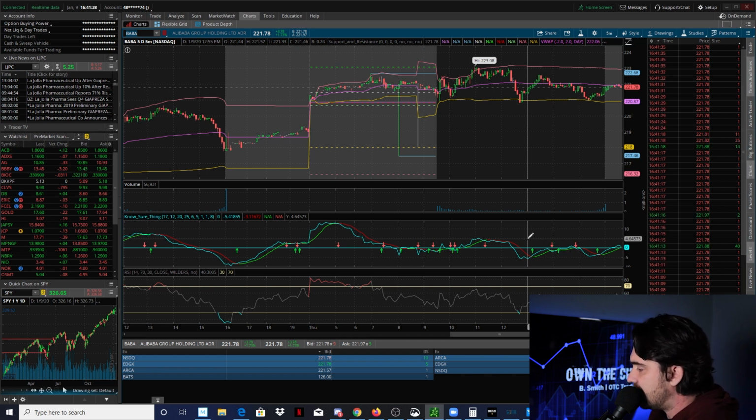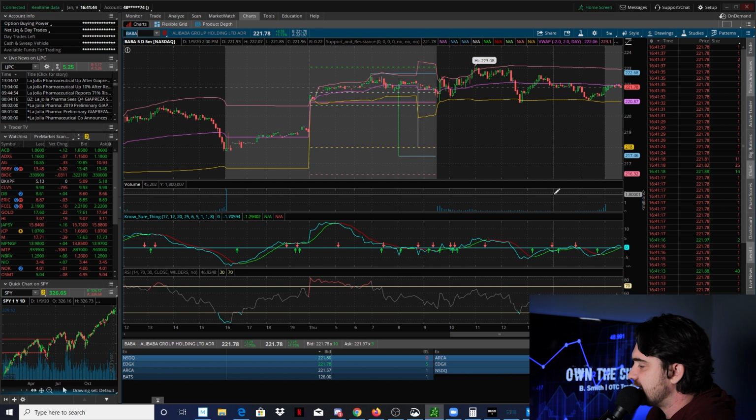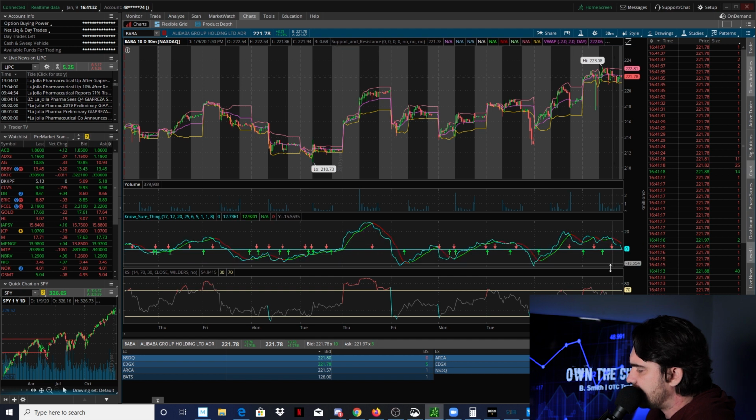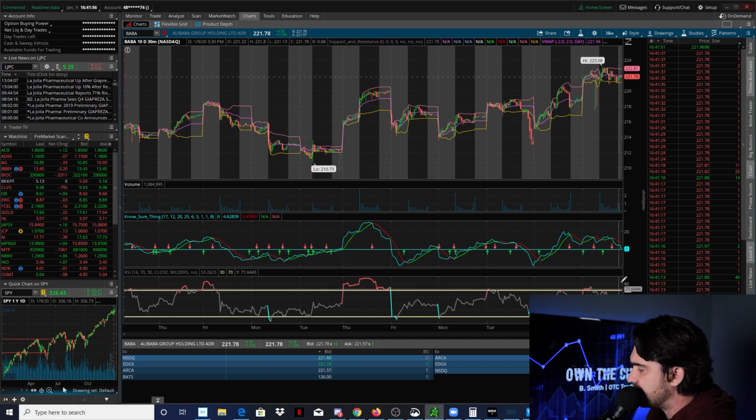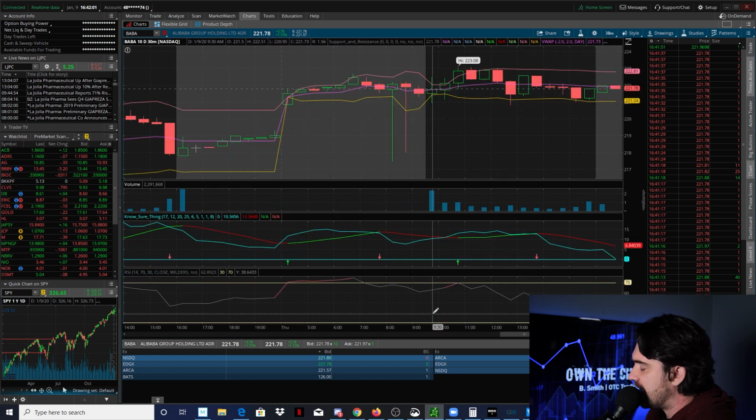But what VWAP does is that it weighs the average price. So the average price isn't going to be as crazy or all over the place. It's not going to constantly move on you. And what I'm saying by that is you can see how your momentum indicators, your RSI, may change based off of your time frames. What doesn't change is VWAP, because it's just taking the average price.